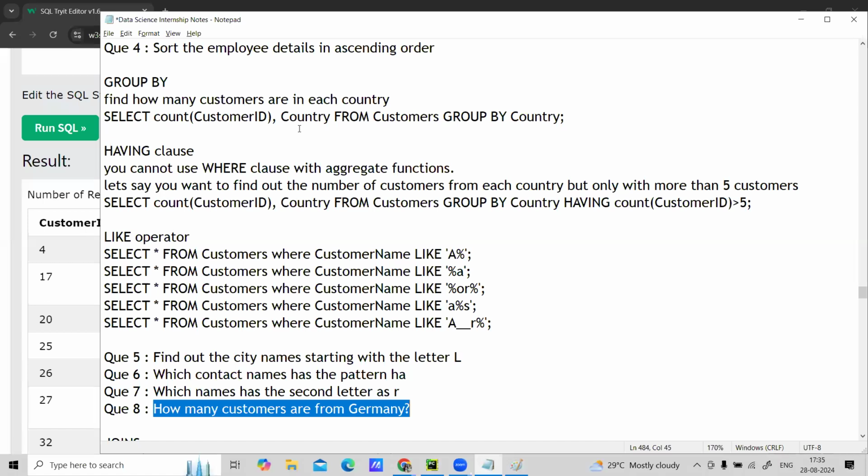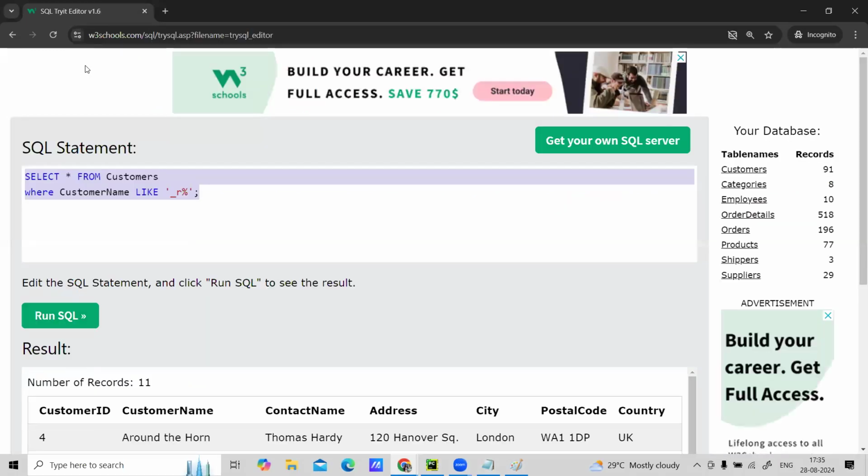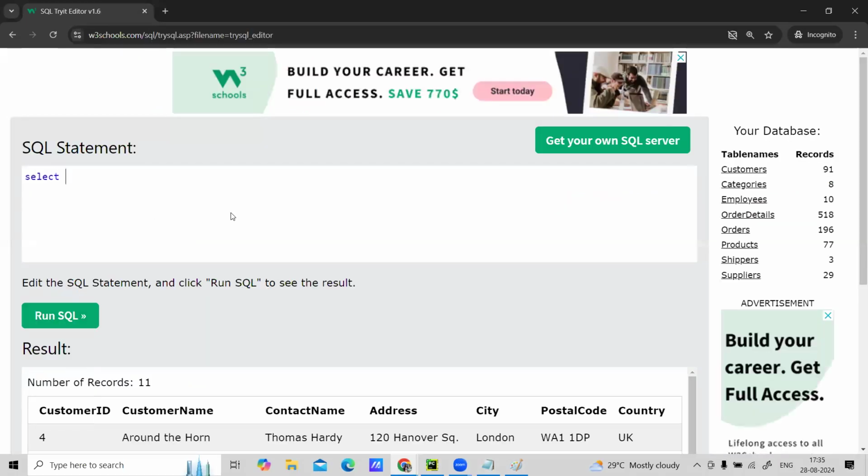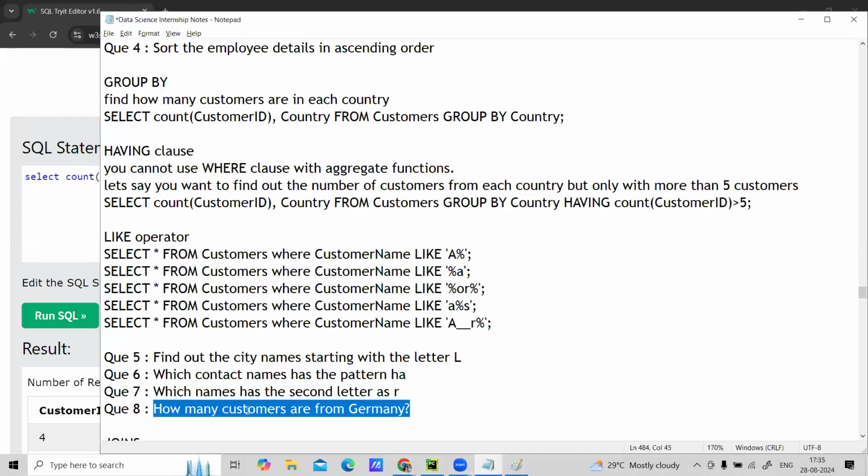So in that case, you can't give... Okay, I'll write select count of customer ID, comma, I'll also take country so that we'll know it is displaying the Germany country, and then from customers. My question is, how many customers are from Germany? Only Germany I want.